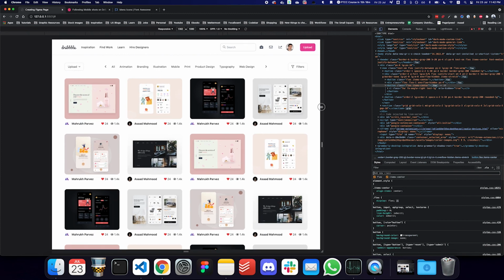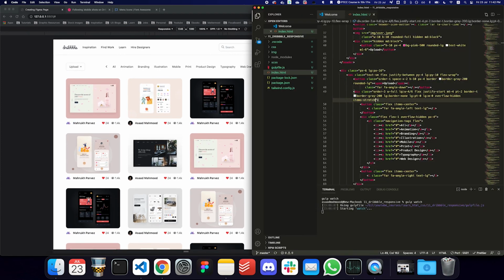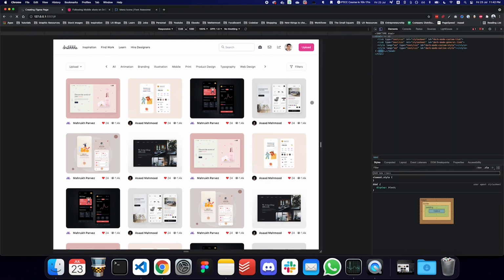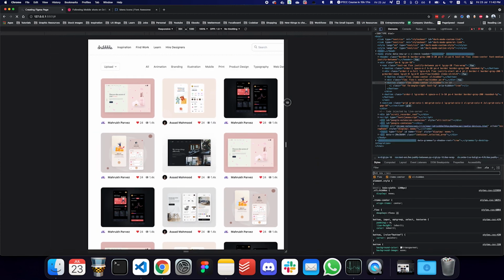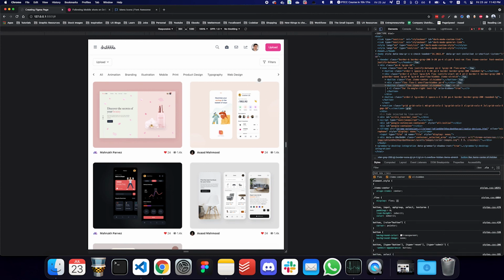On slightly larger screens, for example, on 1280 and on XL screens, we can hide these buttons. So I can say on XL, I want this to be hidden, and I can do the same thing here as well. There you go. We have the arrows hidden on larger screens and the arrows visible on smaller ones. Here, we also don't need the arrows, so we can just hide them.